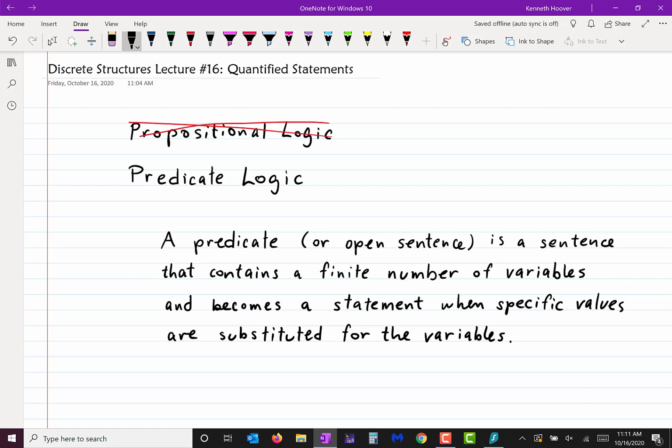Or it could be objects, like if I had the open sentence or the predicate, the car is blue. Then any car could be substituted into there. Like you could point to different cars. And that statement, the car is blue, will be true about some of those cars, and it'll be false about others of those cars. Each different car that you point to is called a value that you are substituting in for the variable.